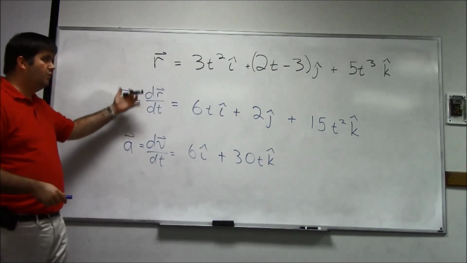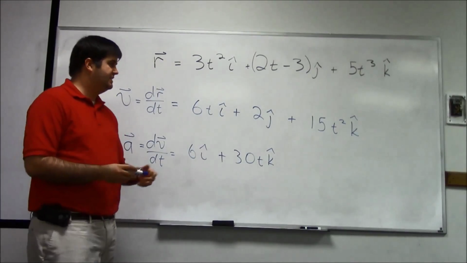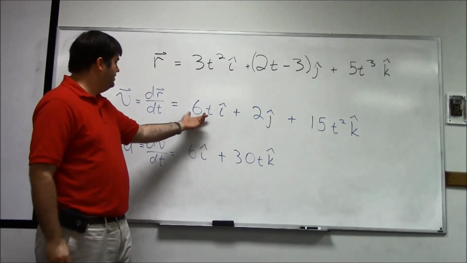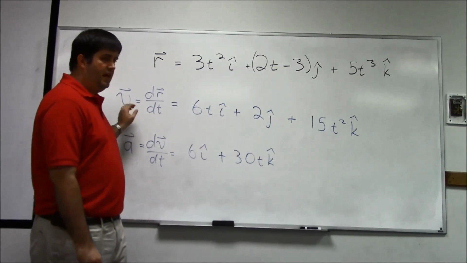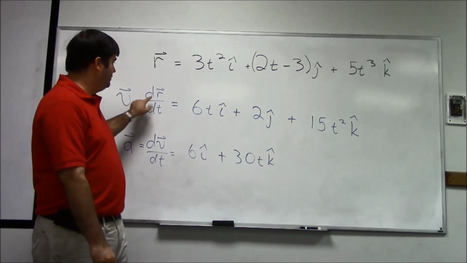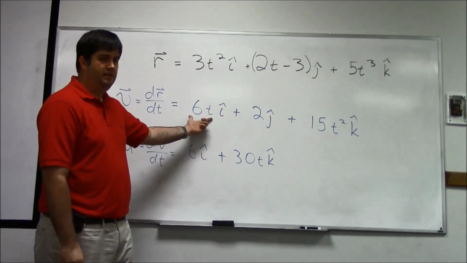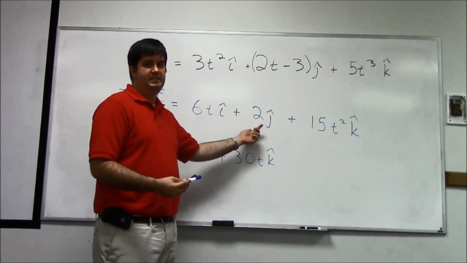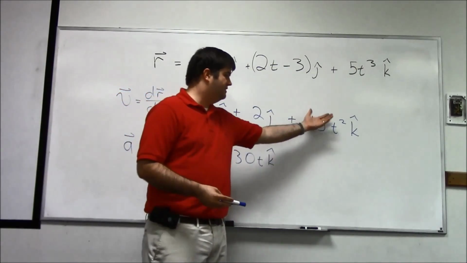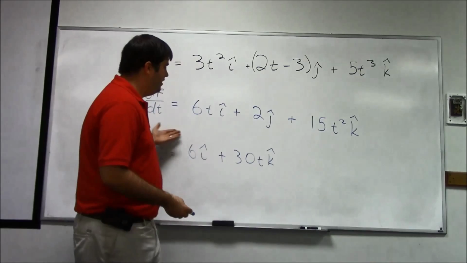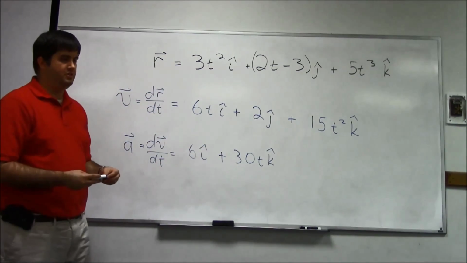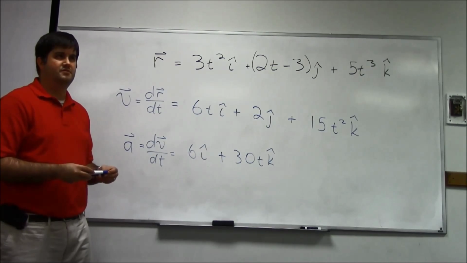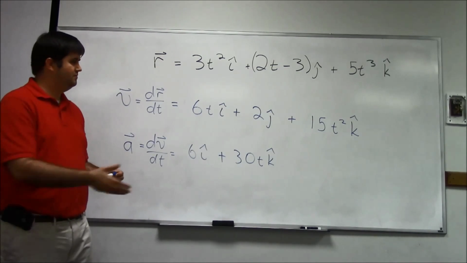And so you can see this works exactly the same way as it did if there weren't i, j, and k's. Essentially what you're doing is the x component of velocity is equal to dx/dt. That's right here. And the y component of velocity is equal to dy/dt. That's right here. And ditto, this is dz/dt. You're just doing it all together in one big long equation, which a lot of times can save you a lot of time. That sentence got away from me. Oh well. That's the point.